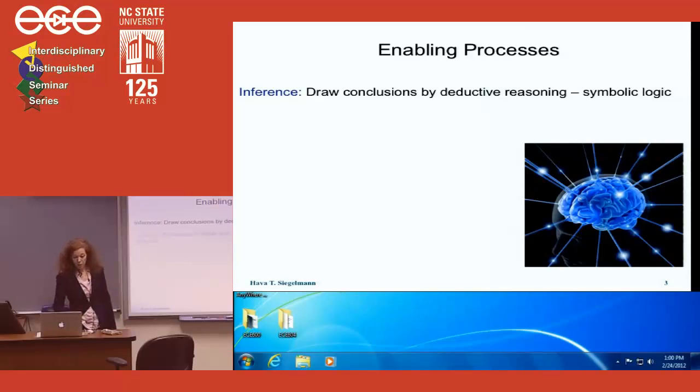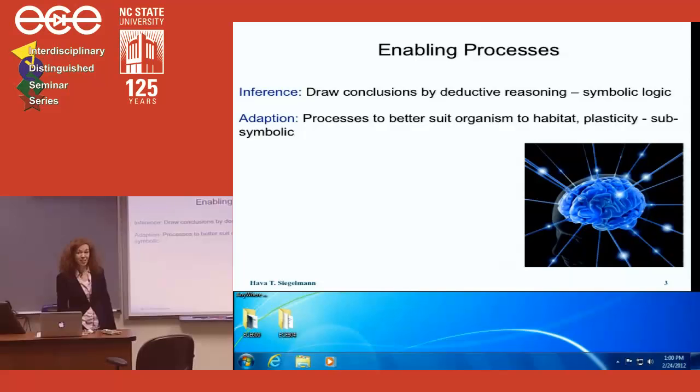So this is inference. But we also have other things, such as adaptation, which will no longer go with the digital world. These are processes that make us better fit where we are. It can be the plasticity that keeps us alive, or the plasticity of understanding something better. During this talk, I hope you'll have some plasticity in your brain, making room for another piece of information. This is not necessarily by symbolic logic. Then when you go out and you ask a question, you can say, well, since I heard that, and I knew that, I conclude that. That would be the symbolic logic, but first you needed the plasticity.